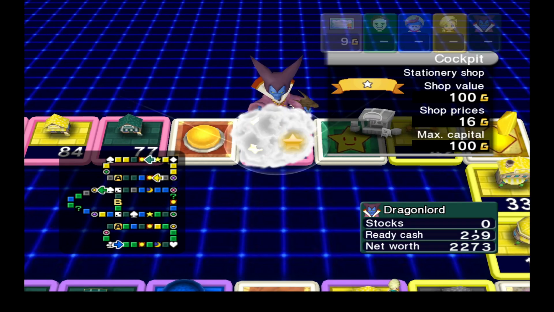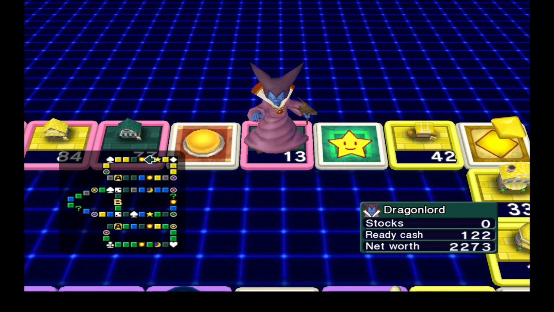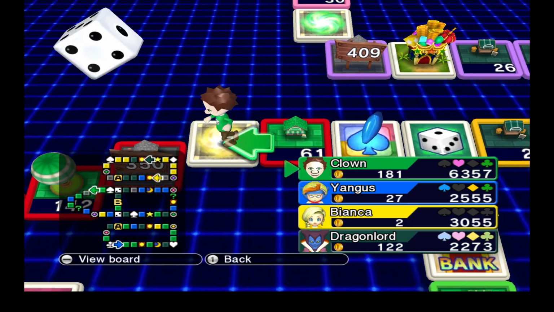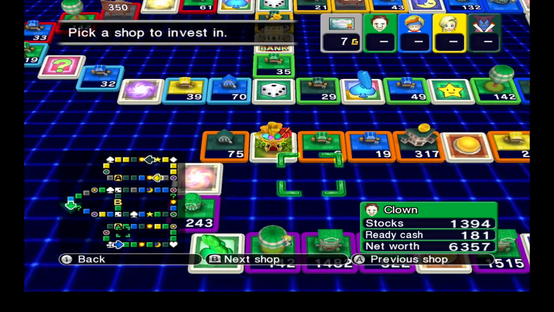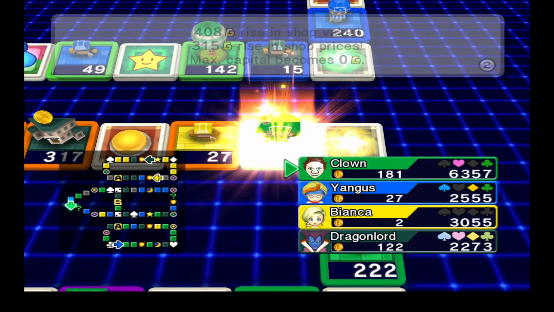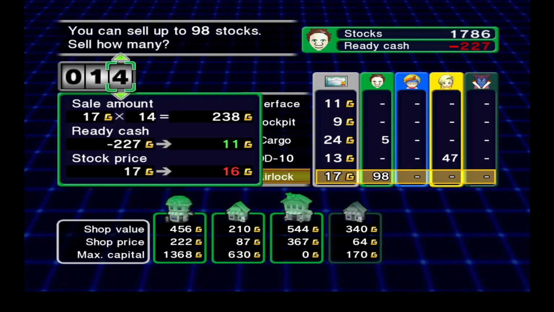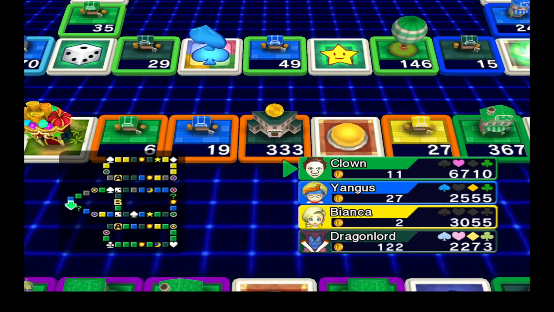No, that's 2. Dragonlord with is just groups of 2 everywhere. Oh, well, bad news for you, Yangus. That's now another expensive shop on the board you have to deal with. Keep that. If I have to crash it though, then I'll just bail out next time.